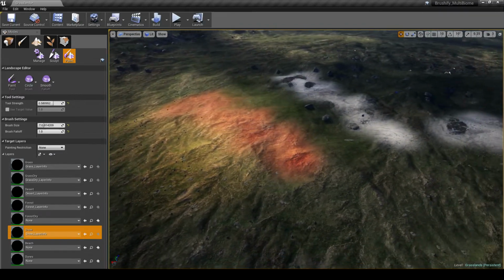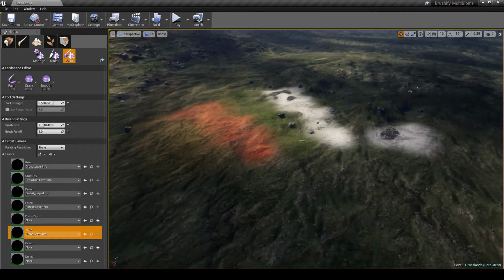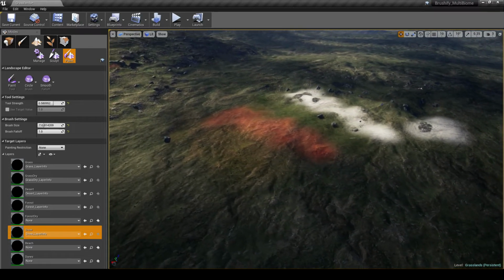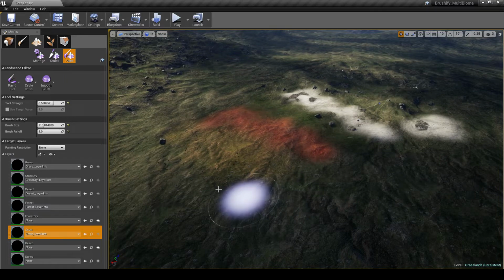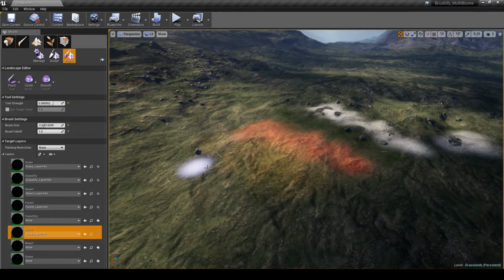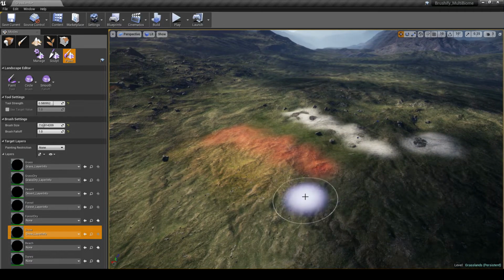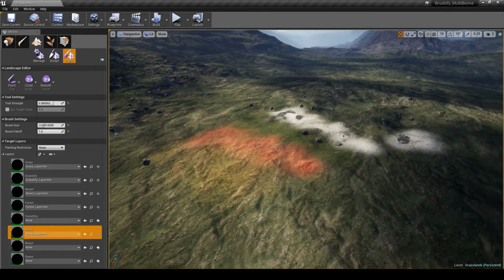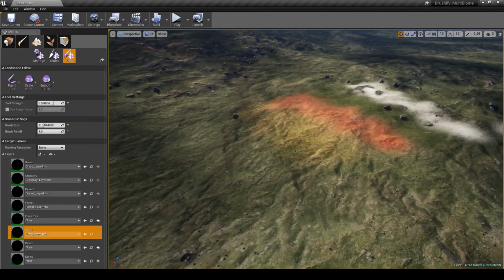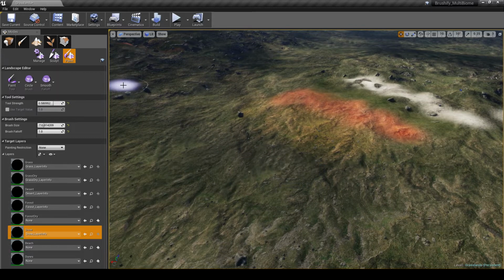So I've been getting a lot of questions from people about how to add a new landscape auto material, or just some simple material like, for instance, cobblestone or dirt, something that they can use for the basis of maybe a town or a city, a village, something like that. So I'm just going to construct that really quickly in this video and show you how you go about adding a new material to Brushify.